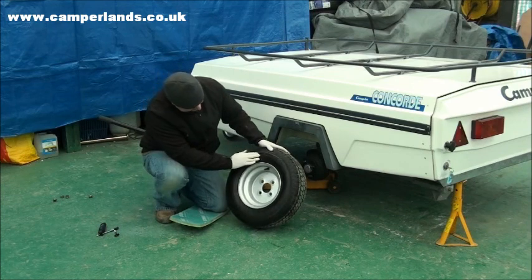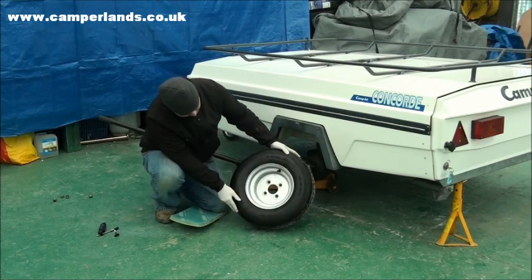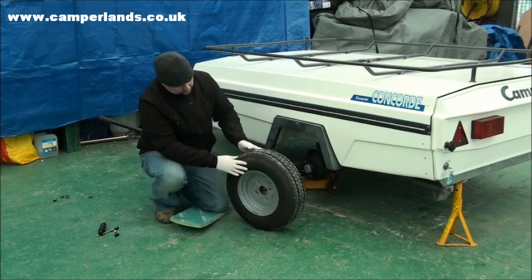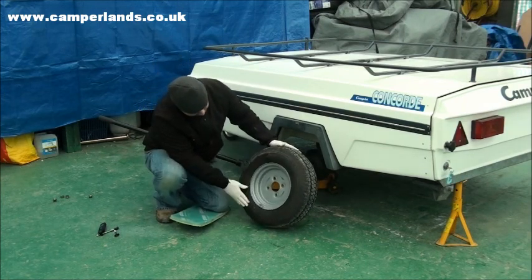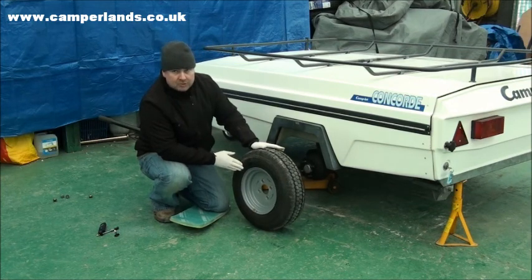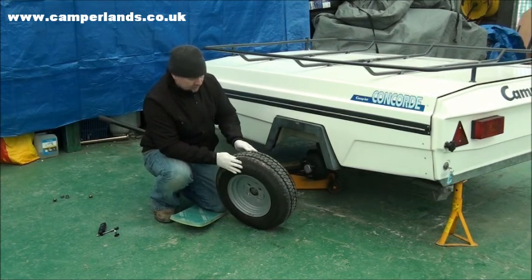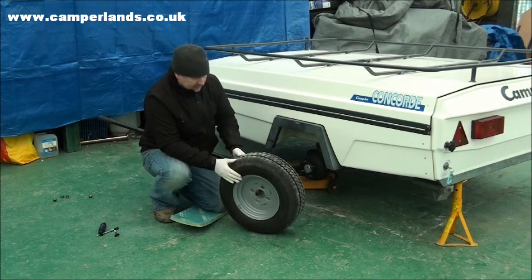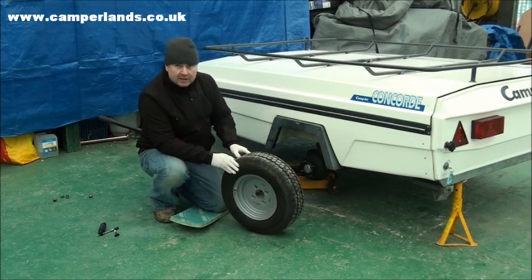On the tyre, we're going to be checking the side. We want to make sure there's no signs of rubbing. We want to make sure there's no splits or cracks in the side, and that would be front or back. And again, you want to make sure that it's not bulging anywhere. Once you've checked for those, the last one is to check across the tyre. And you're looking at the tread itself and in between to see again if there's anything in the tyre itself or whether there's any cracks or splits.